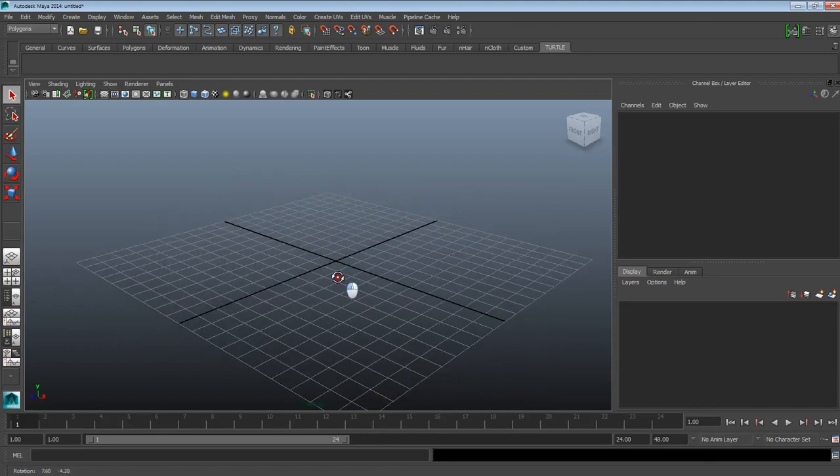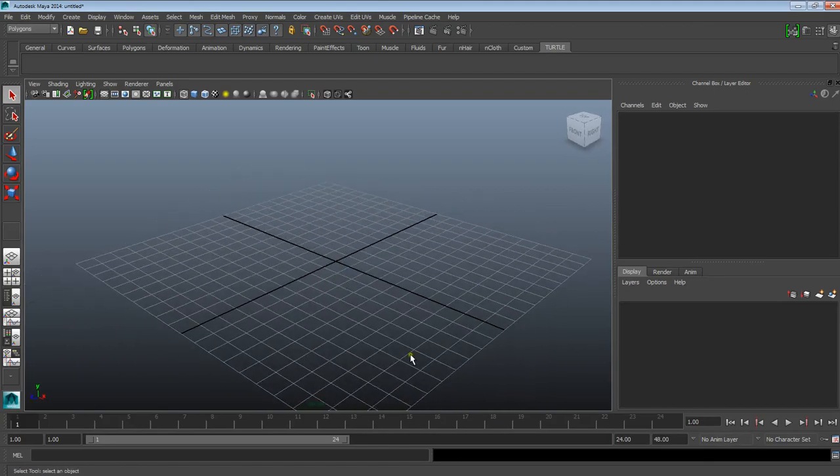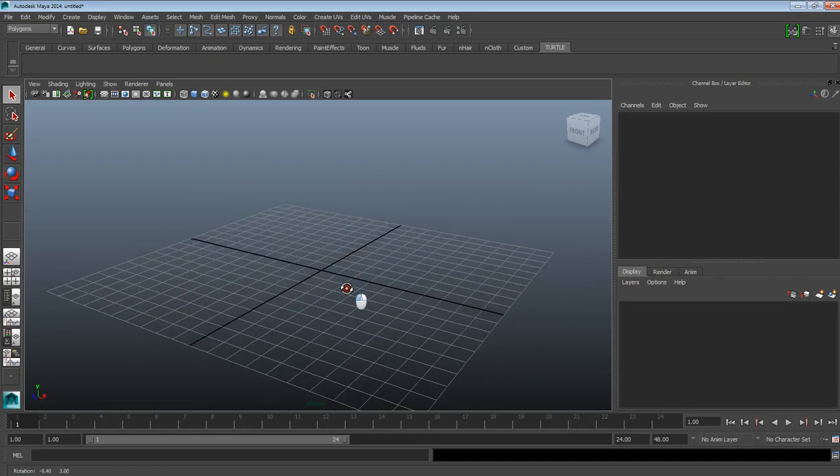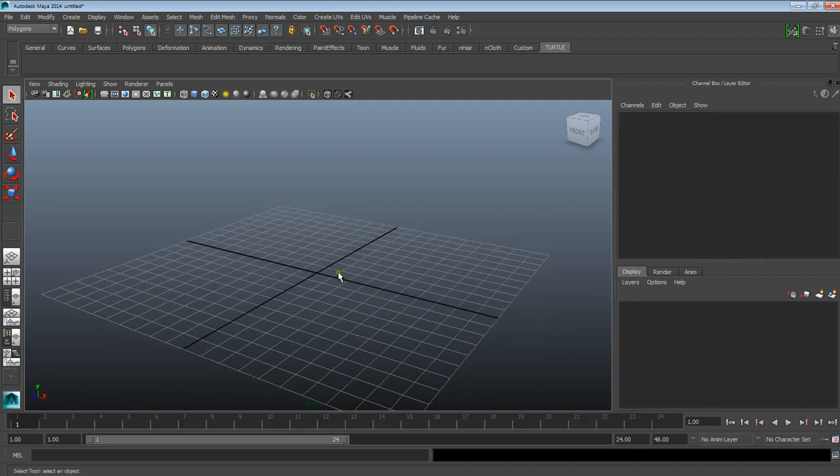Alright, so knowing how to move around your viewport is pretty important. Second thing we're going to look into is how to create virtual geometry to be able to manipulate here. So we're going to look into our menu set over here. Alright, now Maya has different menu sets that you can be working from. So depending on what you're doing, you're gonna need to be in a different menu set.